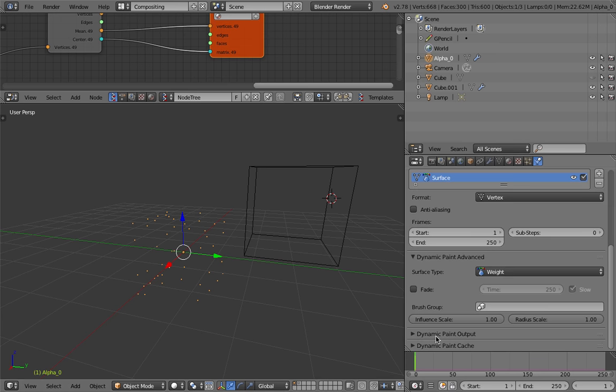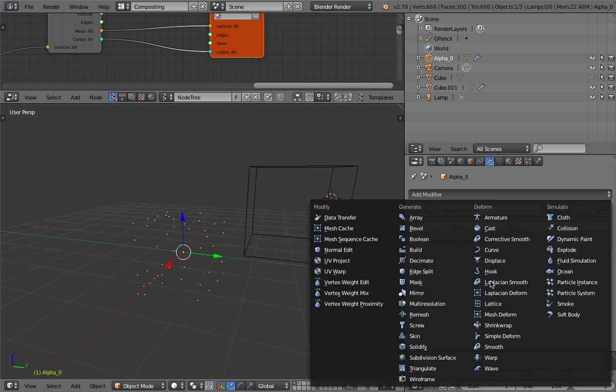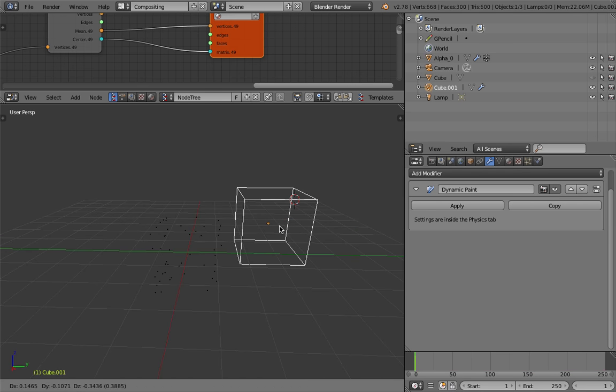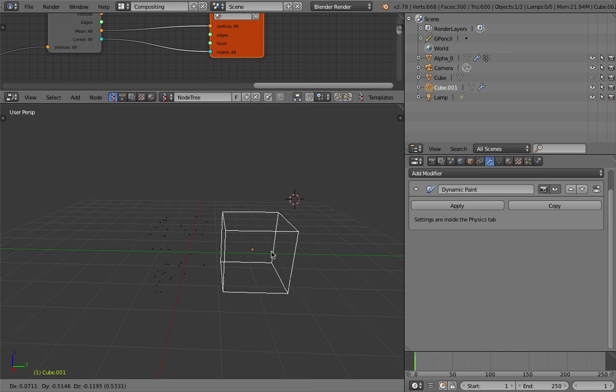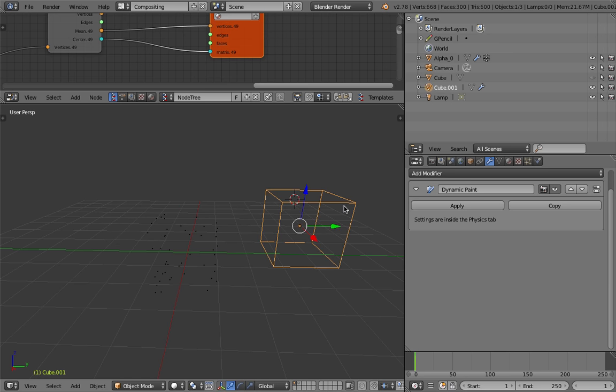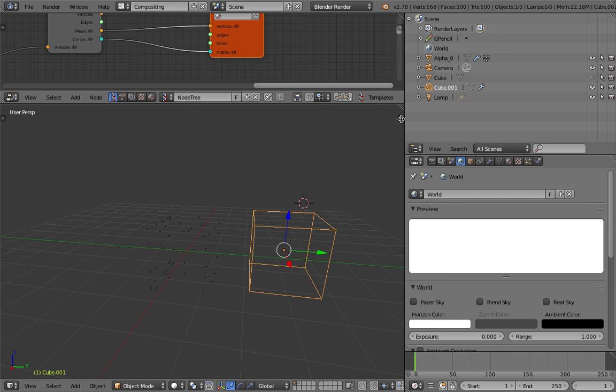Before I do that, I will turn on the dynamic paint weighting, and use the displacement here and apply the vertex weighting into that guy. So now we have the setup where whenever the brush is near this guy, the point will actually change. If you can see that, I will turn on the paper color.